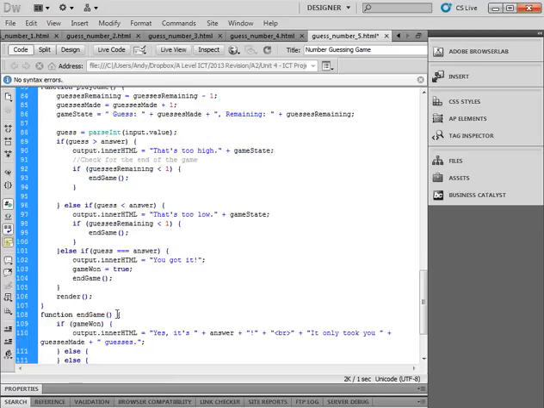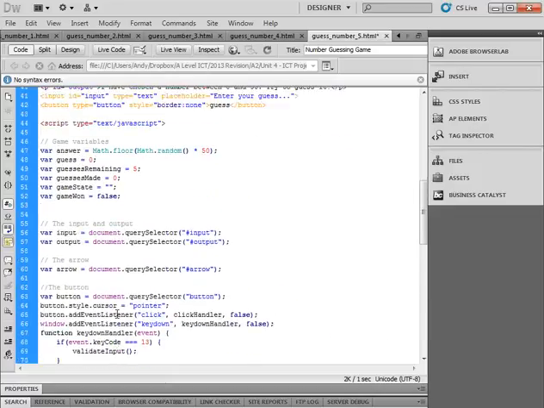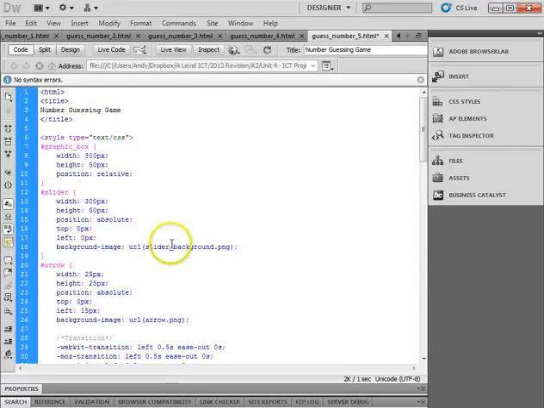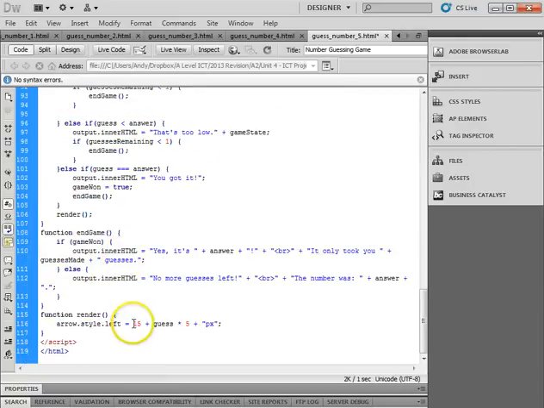Now, a lot of things in there. What can generally go wrong is if you type in the graphics incorrectly or it can't find the graphics, you're just not going to get anything showing up. If you type in the dimensions incorrectly, or if you've used different sized pictures, you're going to need to recalculate your guess and positioning. Obviously, get this one working, and then try and customize it. Put in your own graphics. You can have a little character that moves along. You can even put animated GIFs in there. And so this is basically moving us towards getting some simple games that are going to be coming along.